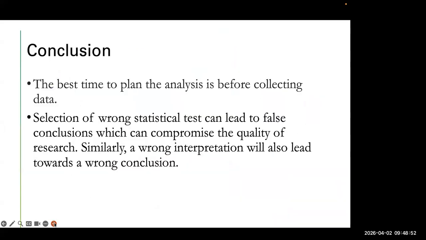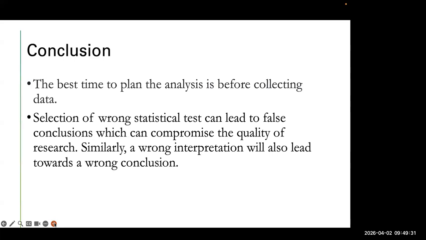As a conclusion, we are almost at the end. The best time to plan the analysis is before collecting the data. During your preparation for the proposal, of course, I believe you have to prepare the proposal with the introduction, then a literature review, and then the methodology. In terms of methodology, you know already. If I want to do a study using a questionnaire, of course I must get the questionnaire first. From the questionnaire, I can see whether it is numerical or categorical data. It gives you an idea already. And then you want to see how many factors I want to study.